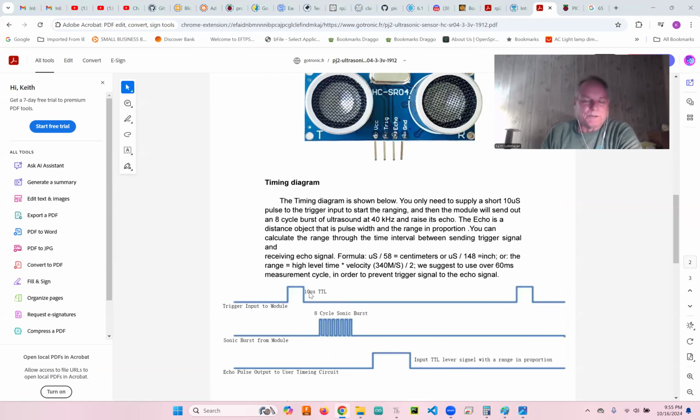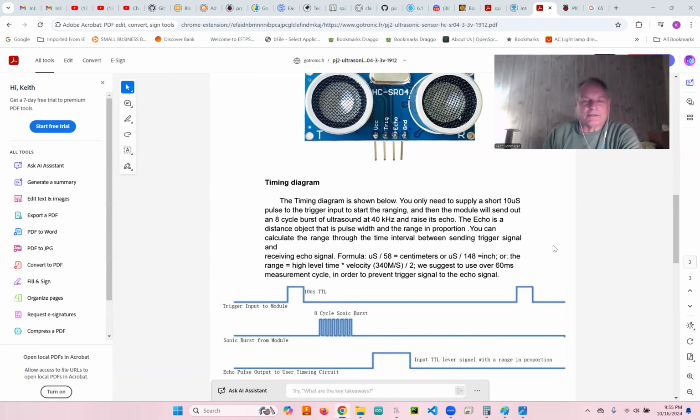I remembered the timing and everything, but it gives you, I figured 59 microseconds per centimeter, and they're saying it's 58. So it's just a rounding error, I think, on their part, because 29.4 plus 29.4 is closer to 59 than 58. But I ended up using 58 anyhow. You could also do it for inches or whatever.